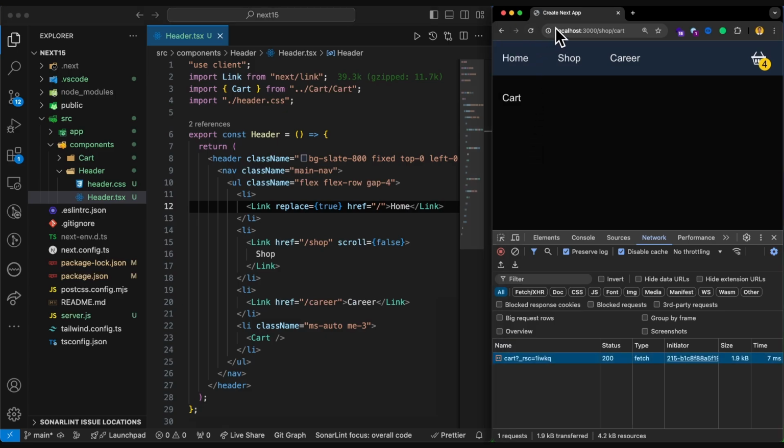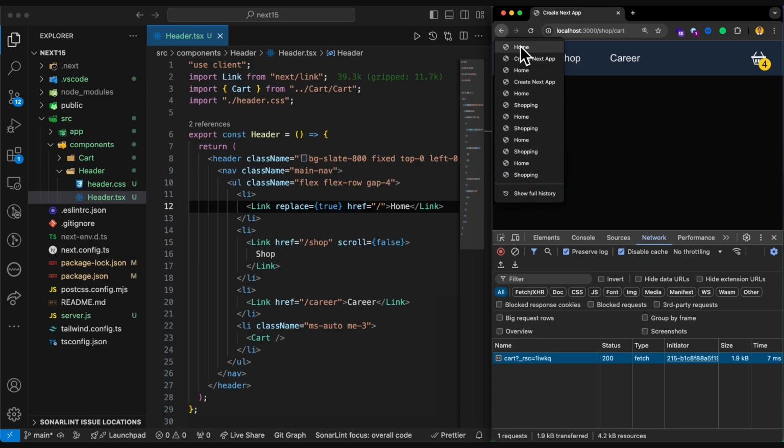Whenever I navigate from one page to another page in the simple version, not SPA or soft navigation, the browser detects that navigation, that redirection, and it adds this to its history. So if I press the back button, you can get to the latest page that you left. Also, if I right click on this back button, you can see all the pages that I've been to before.